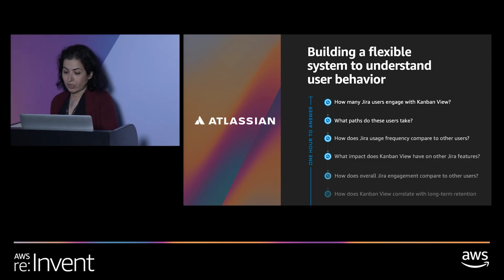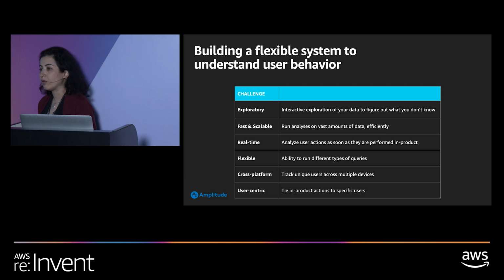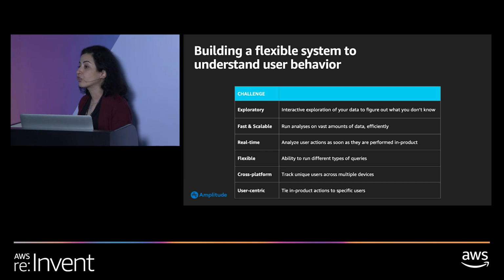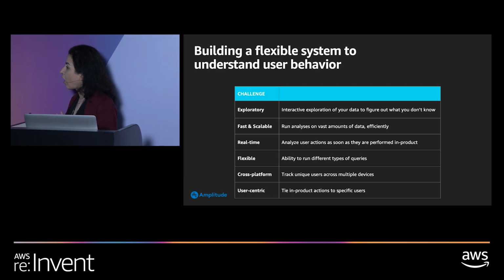So basically, anybody who wants to build a solution that does user behavior analytics has to have this characteristic. It has to be exploratory because the users usually don't know the right question to ask the first time. They ask this question and they gain insight. It has to be fast because if you ask a question and it takes a couple of days or weeks to get the response, you lose the context and you cannot gain that insight.